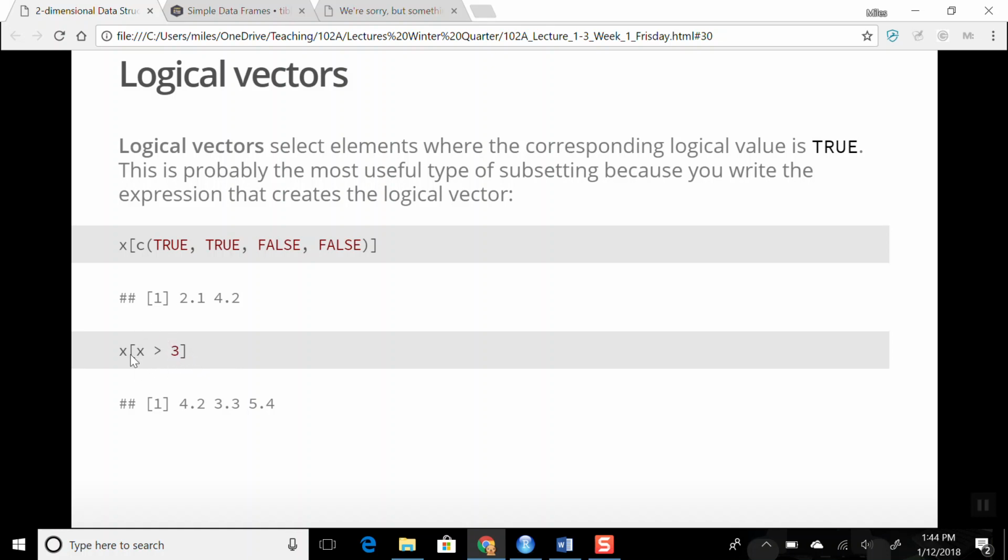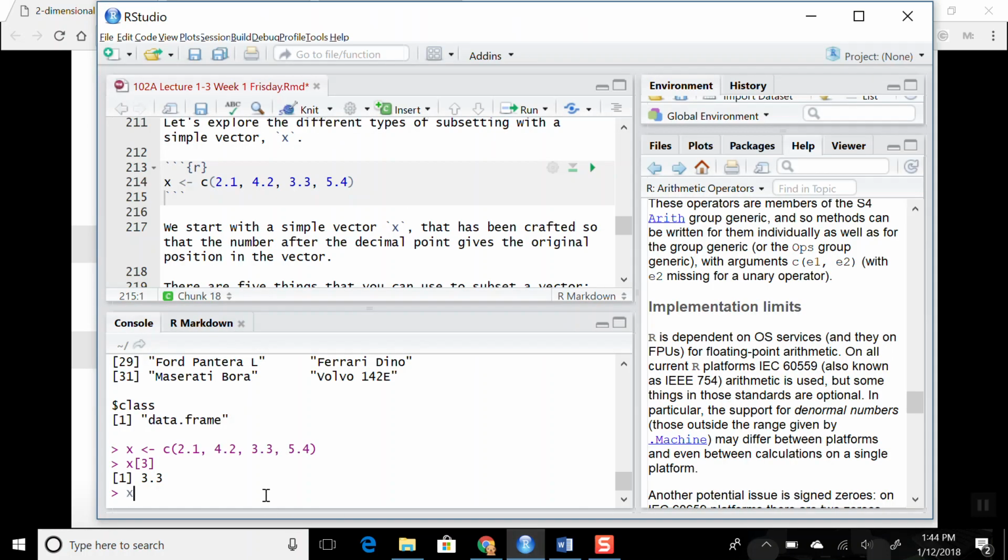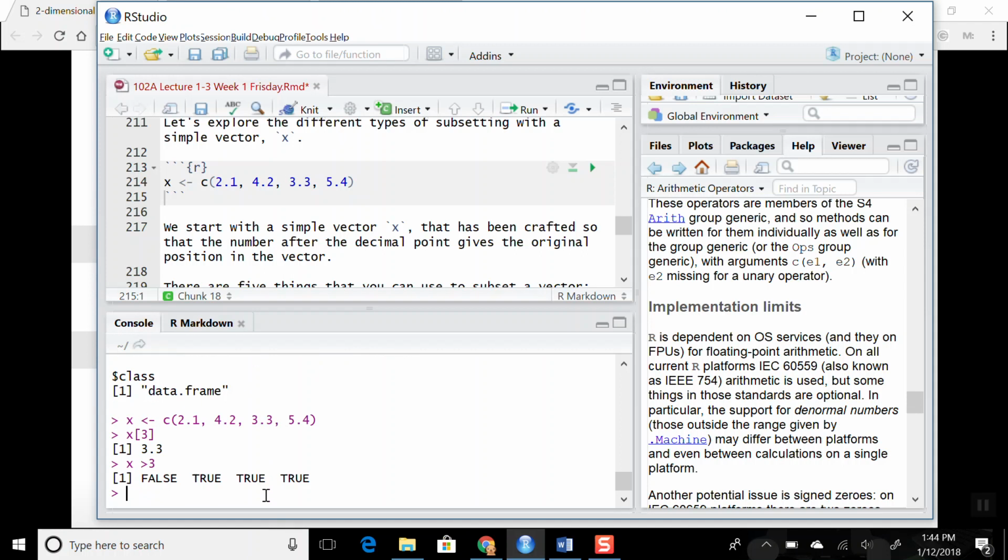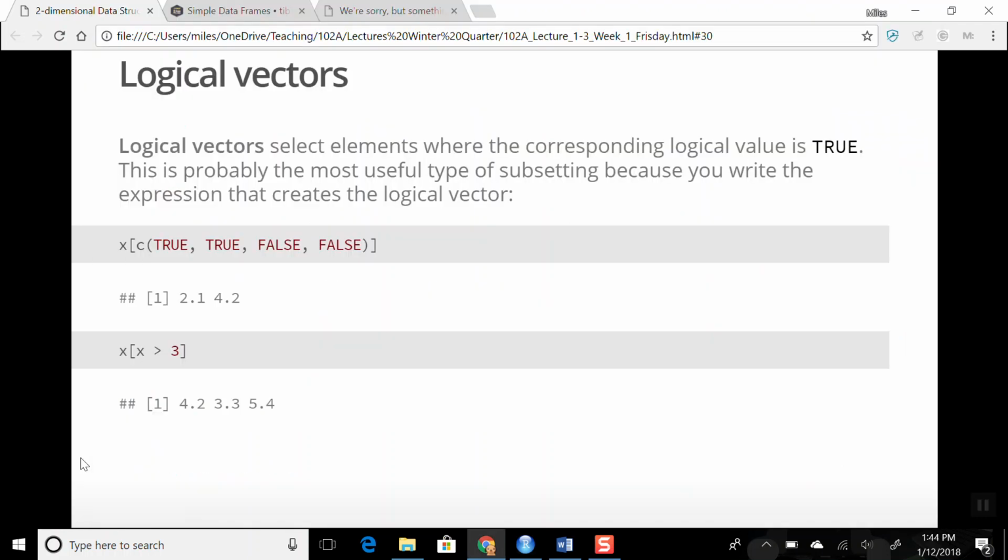And if you give it a logical condition, such as x is greater than 3, then R will say x greater than 3 is false, true, true, true. So it's going to just return back the elements for which this is true, and it will only return the values where x is indeed greater than 3.